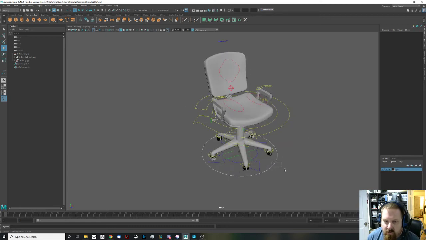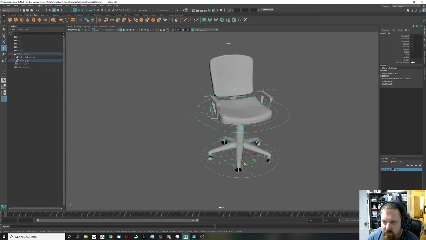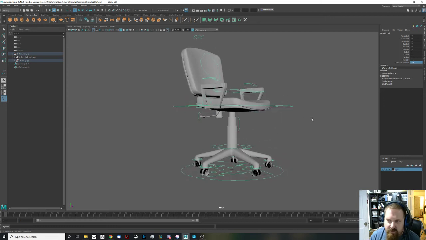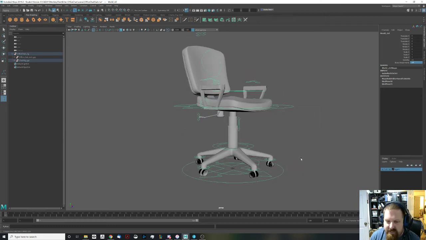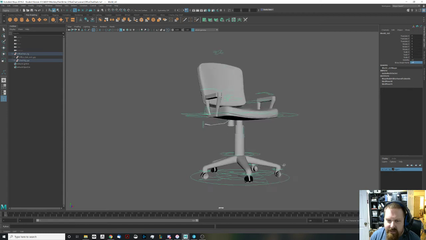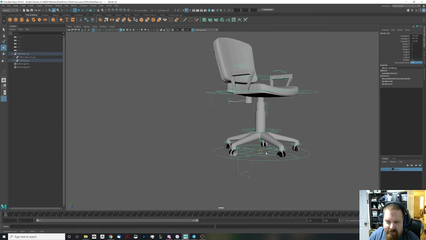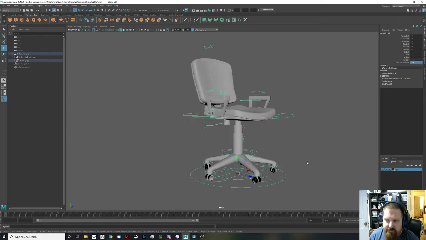So the next control we'll go over is the global control. The global control has the ability to toggle the breakpoints on and off. The breakpoint controls we'll be covering in just a second, but this control is the primary control for placing the chair in the scene, scaling it, rotating it, and giving it its starting position before you start any animation or moving any of the other controls.